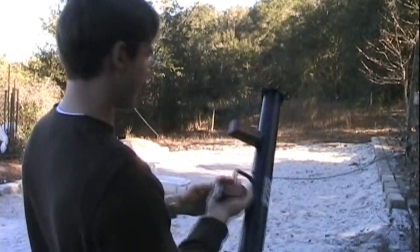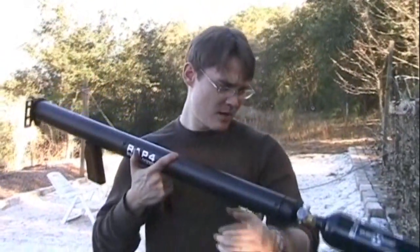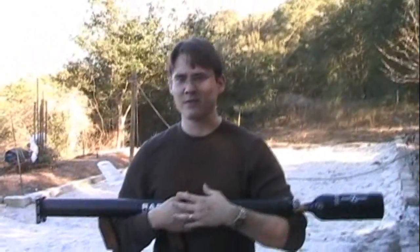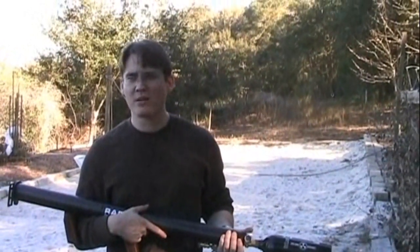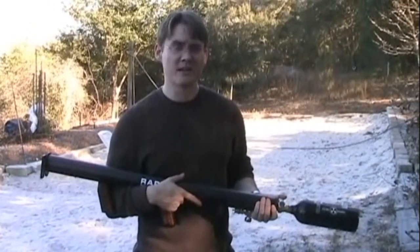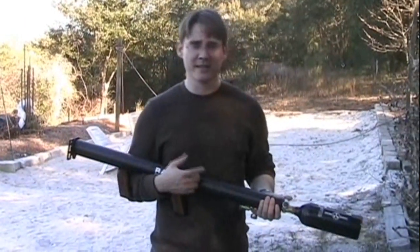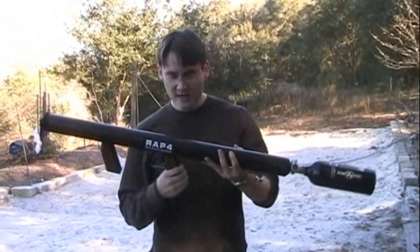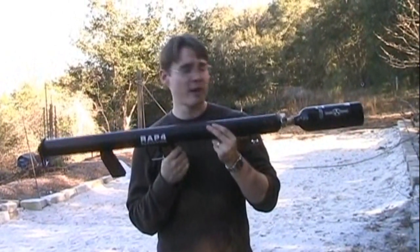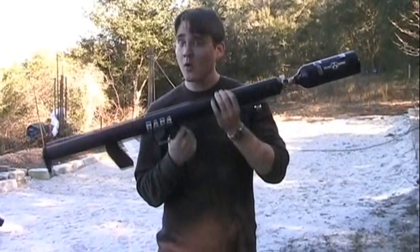We're basically out, but I have to say, we got a lot of shots, considering how much gas is released each time. We probably got 3 dozen shots or so out of a 20 ounce, and give or take about 20 out of a 9 ounce. All in all, I'd say it's pretty good CO2 efficiency, considering the amount of air that's being released. And I've said it several times so far, I'll say it again, this is a really, really fun piece of hardware. It's solidly built. It's definitely not cheap, but you're getting quality right here.